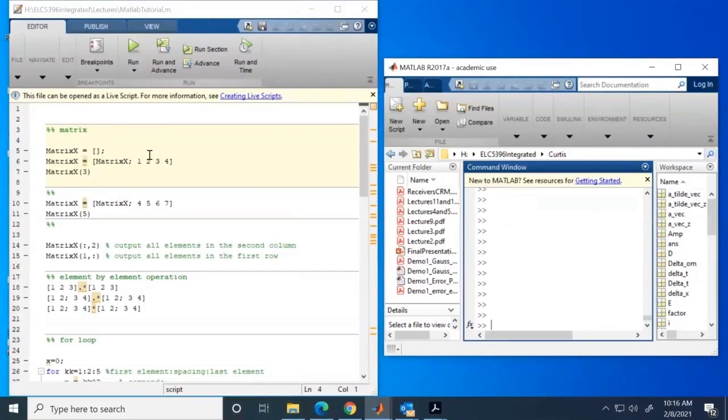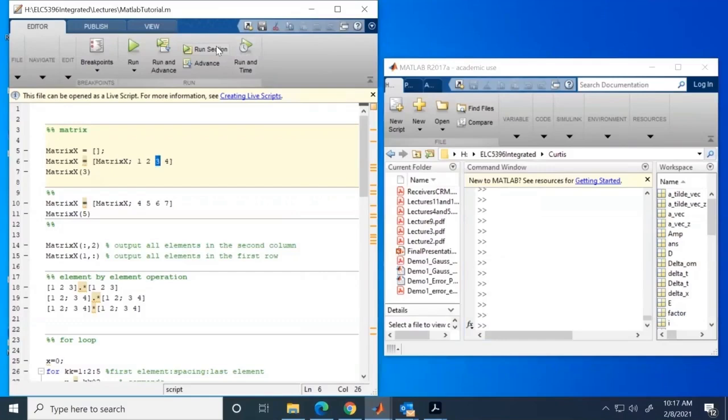Let me run this section. I got 3, right? So my matrix is 1, 2, 3, 4, and this command picks up the third one. So it's number 3, right?